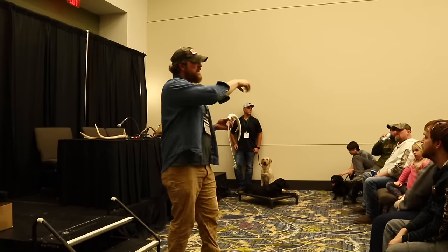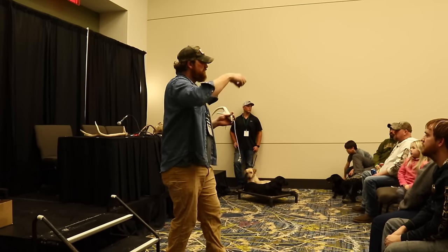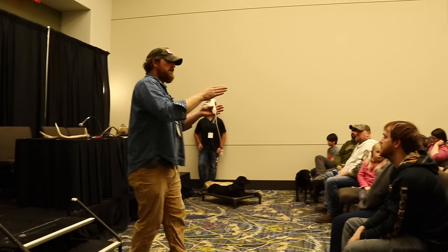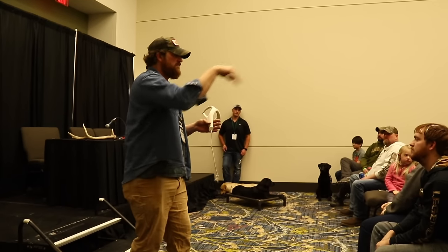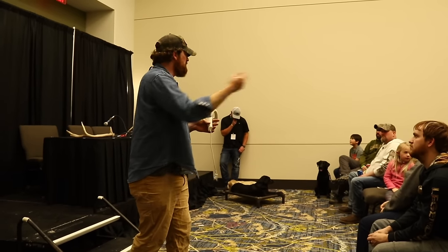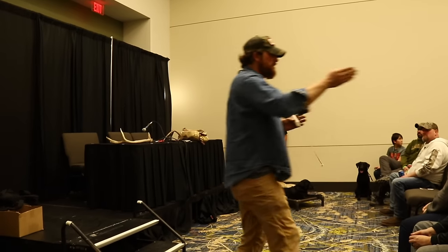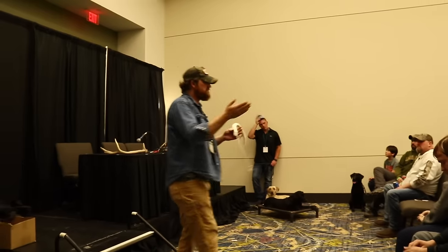So we transfer the habit of out and back, out and back, out and back in a hallway, forced them, can't do anything else, to a little bit more freedom. And then I make the retrieves in the porch, and then I go on the other side of the railing. And I go back and forth, and lo and behold, there's a lot of stuff out there. But the habit's been formed so strong to go out and back, and that railing is there, and they're used to seeing the railing when they run past. It's a guide for them. So I just go to the other side of it.